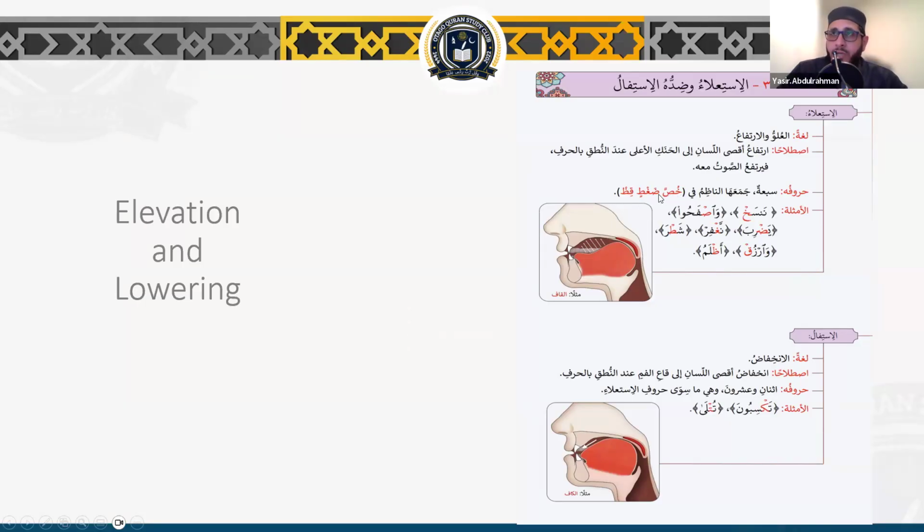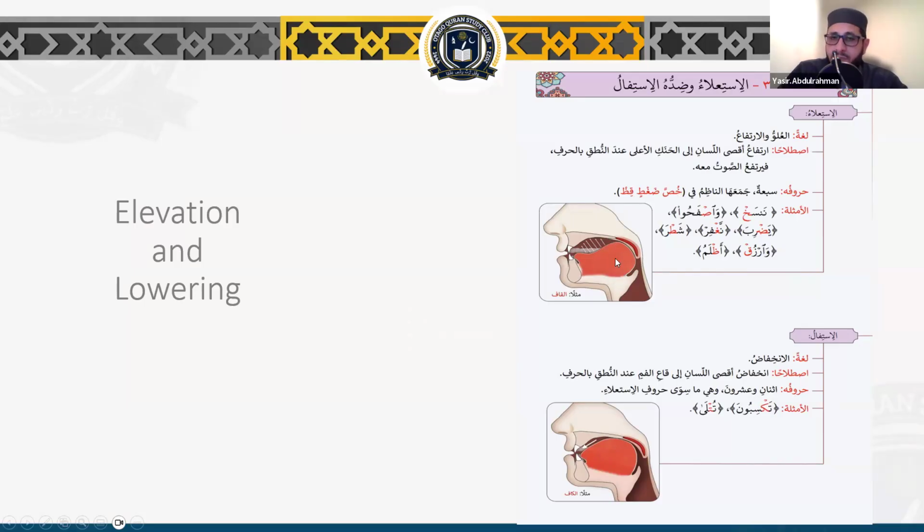So it has حروف الإطباق, which is the صاد and the ضاد and the طاء and the ظاء, these 4 sister letters. And apart from them you have the خاء and the غين and the قاف. These letters, the 7 of them, are the elevated letters. They are always elevated.